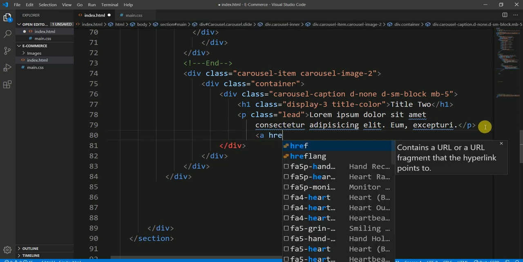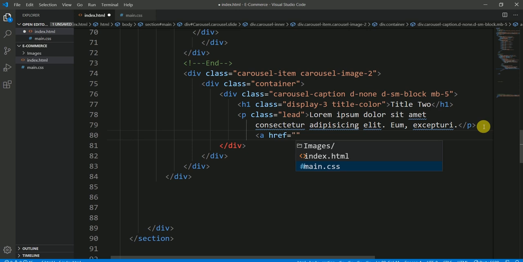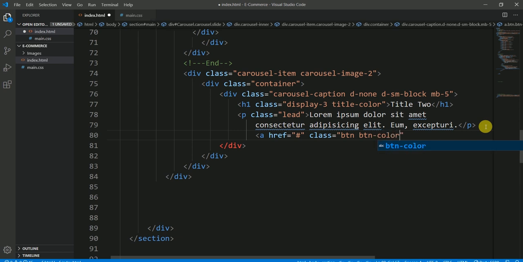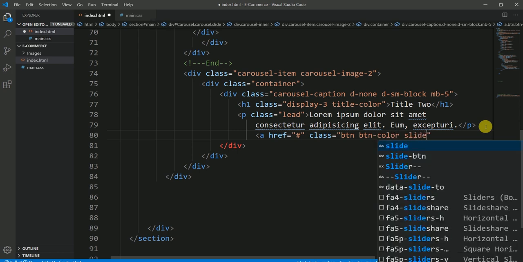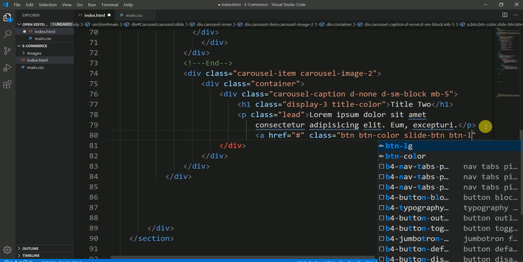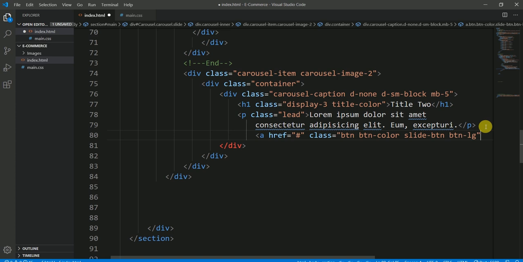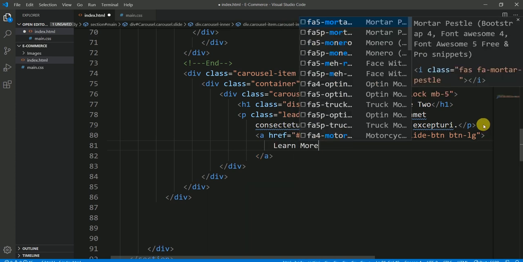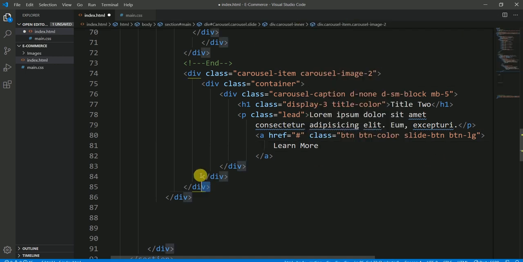So anchor tag, href, and this could be nothing actually right now, and then it should be a class of btn, then btn color, and slide btn, and then btn large, button large, and here learn more. Okay, so let's copy and paste it.